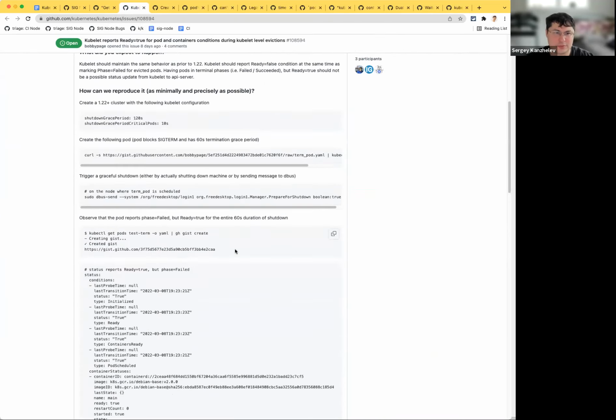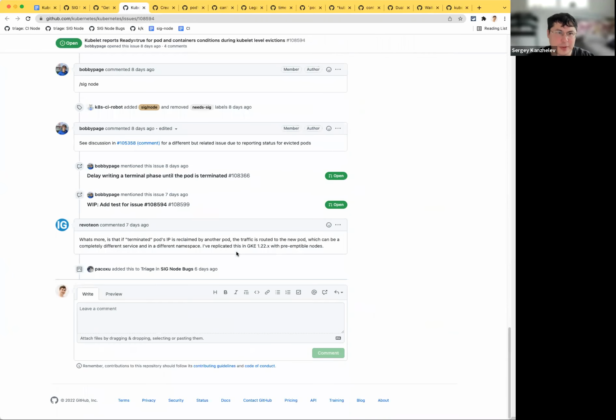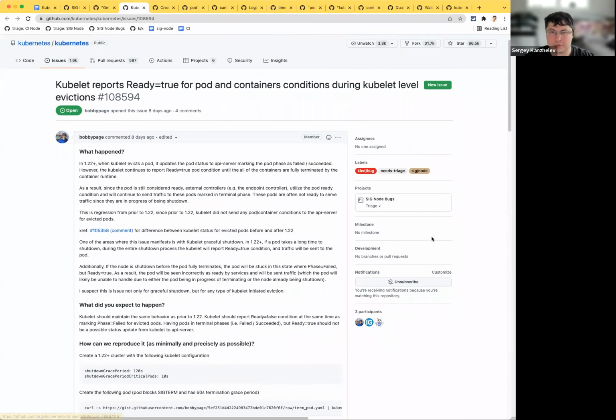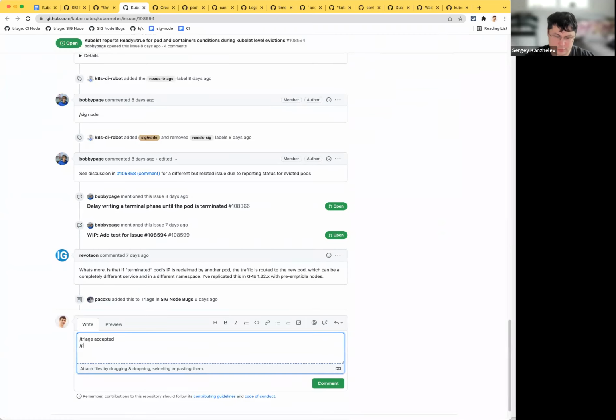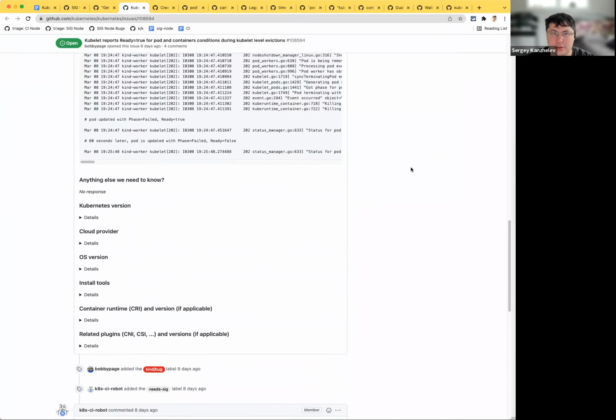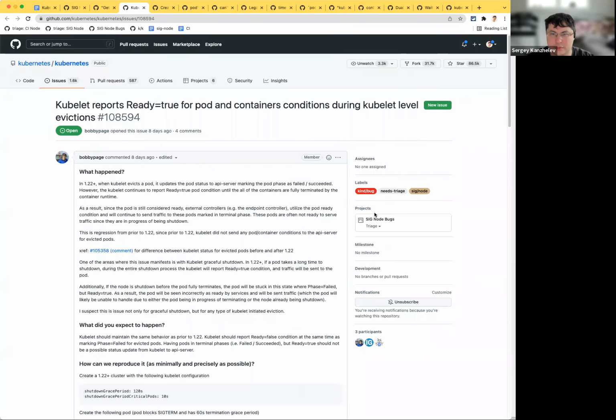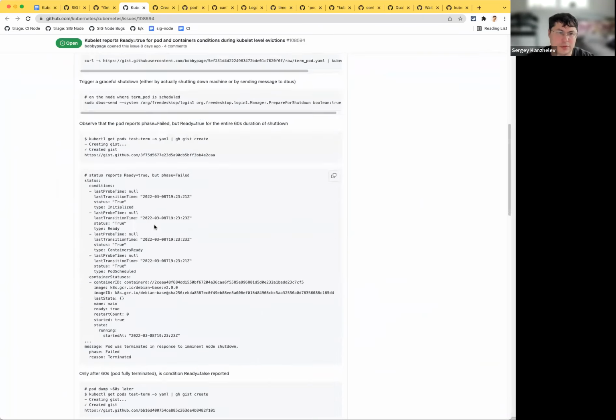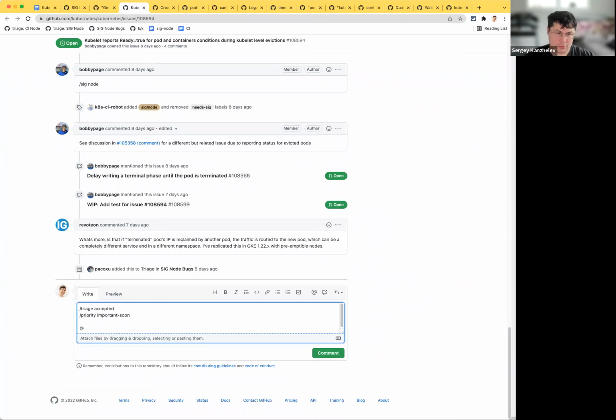Okay, so this is a follow-up from this out of memory issue. I think we just need to triage it. I will mark it important soon because it's a regression that we need to address. Yes, he's working on that.